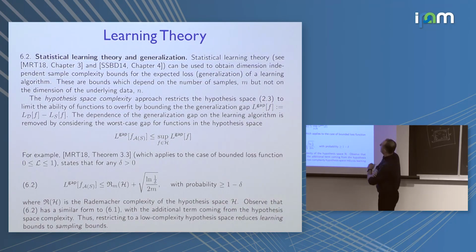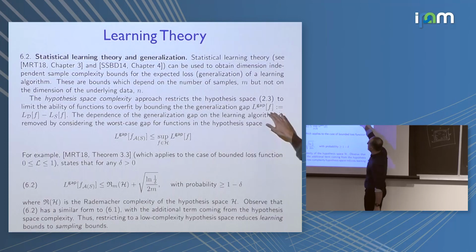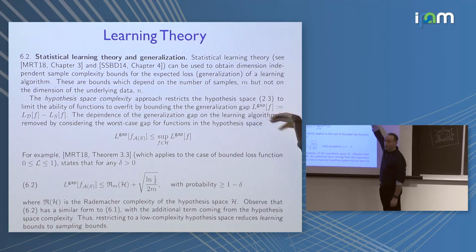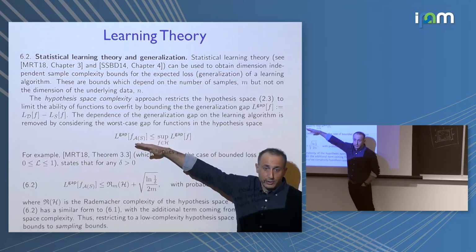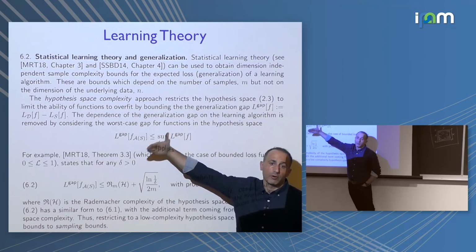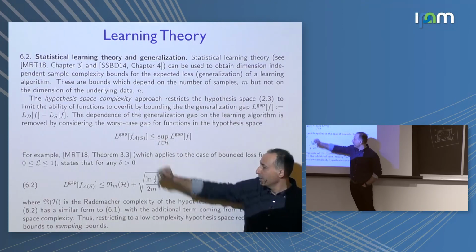Okay, so what are they? This gap is the difference between your empirical mean of f, I'm going to write this down on the chalkboard anyways, and the actual expectation of f. And the proof we're going to do is just to bound it uniformly over all functions in our hypothesis space. That's the idea.